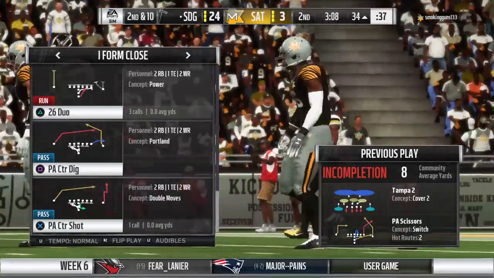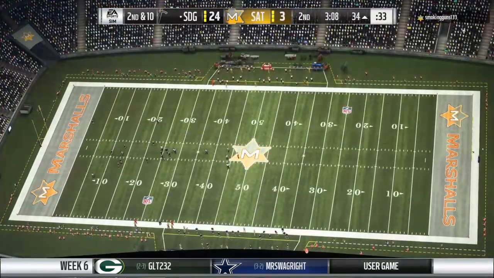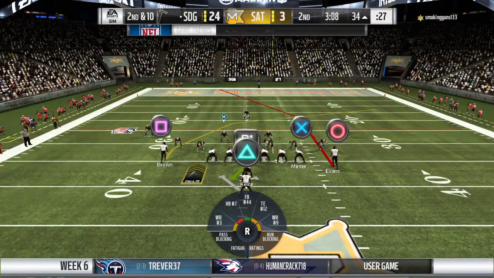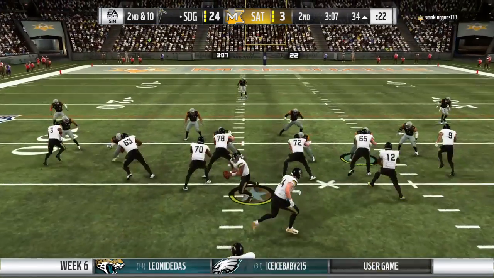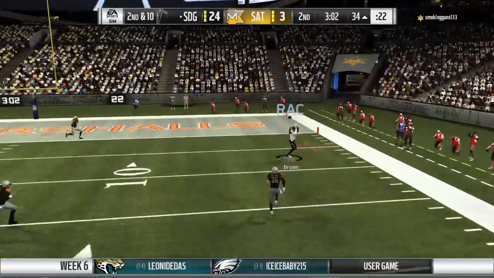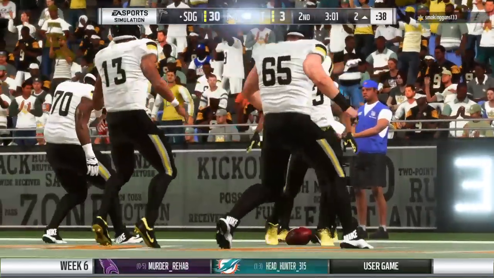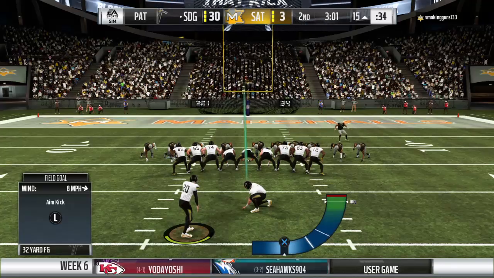Throwing to start the drive, but that one incomplete. He couldn't quite hold it. Got hit, ball pops out. Incomplete. From the 34, they'll come to the line on 2nd and 10. And 2nd and 10, he'll look to throw again. His throw caught right around the 6, and he gets into the end zone for the touchdown. In for the score, and his guys find a way to stretch that lead.